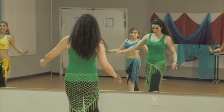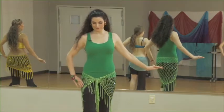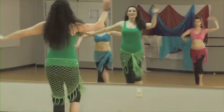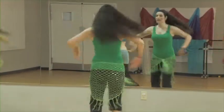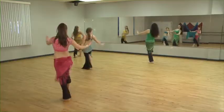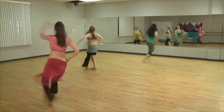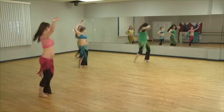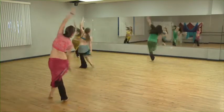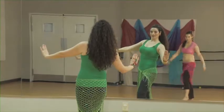Good. And now with music. So we start facing back. Around. Cross, front, back, turn, and plant. Around, hip, around, hip. Get ready on the right. And again, we'll try to go a little faster. Around, there we go. Front, back. Bring the right forward. Good.